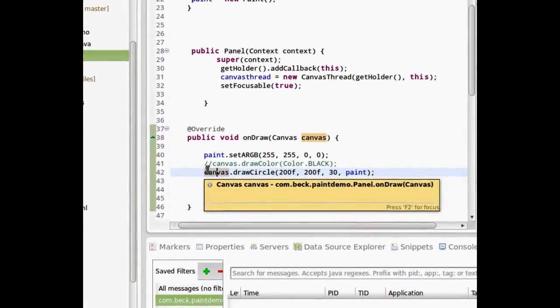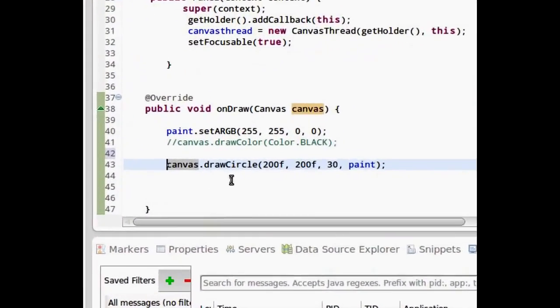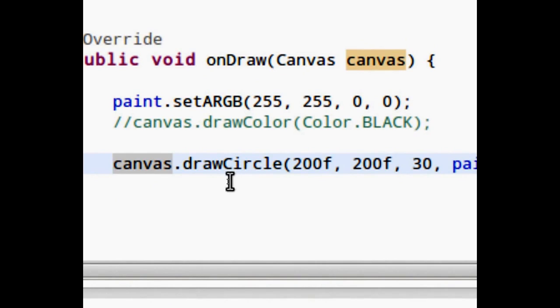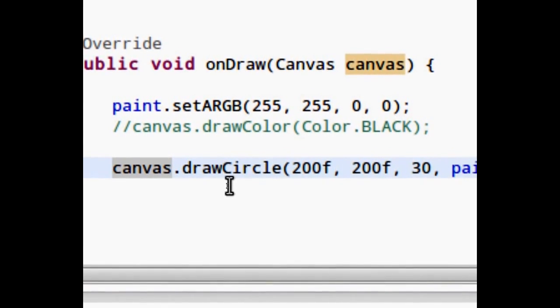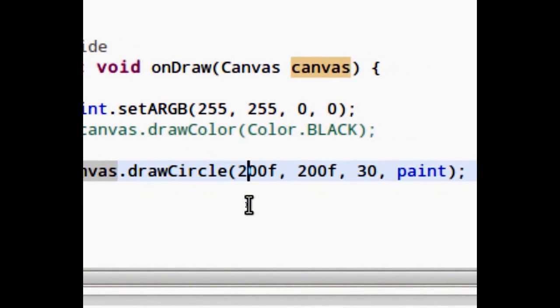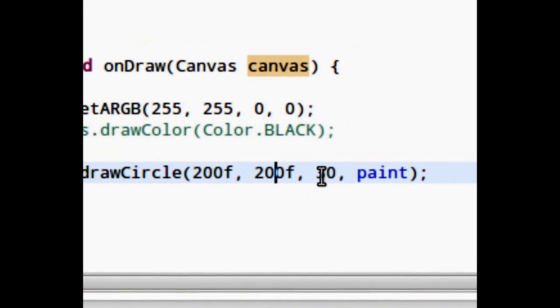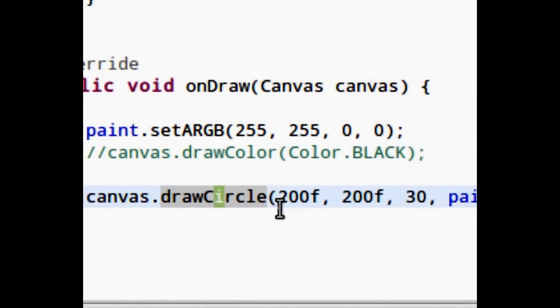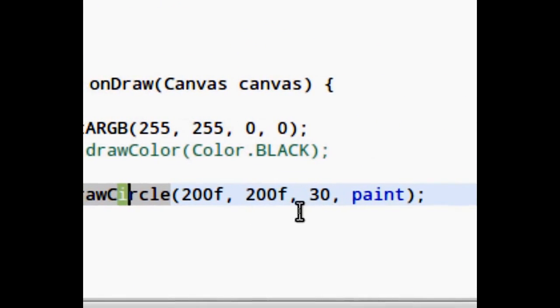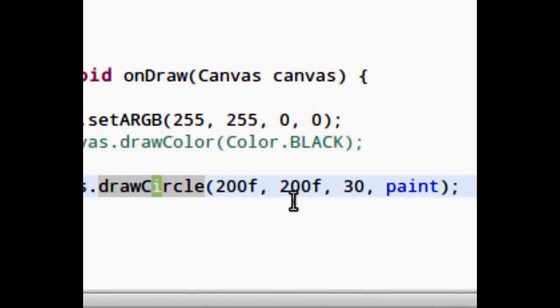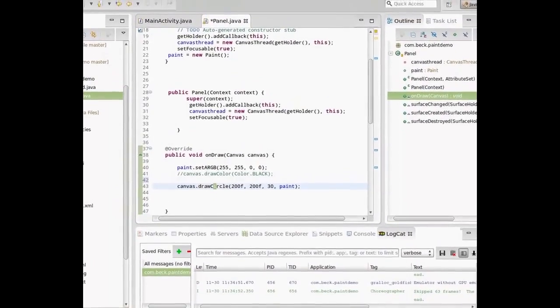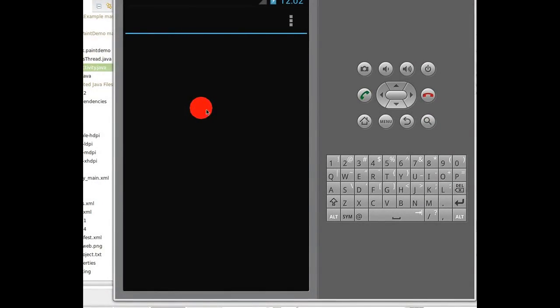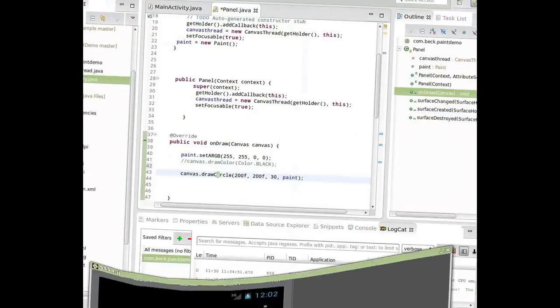And then at the end of the draw method right now, we are drawing a circle. The drawCircle method has a few different arguments. This is the x coordinate that we're drawing at. This is the y coordinate that we're drawing at. This is the radius of the circle. And this is the paint object we're going to use to draw the circle. So we have a red circle being drawn with a radius of 30, at the coordinate 200, 200. You can see here that that's what we have, a red circle, 30 in radius, drawn at 200, 200. When I click on the screen, absolutely nothing happens. So that is the gist of this particular program.